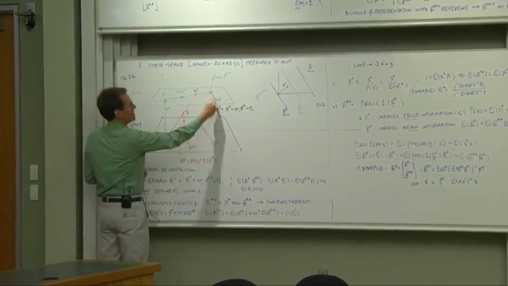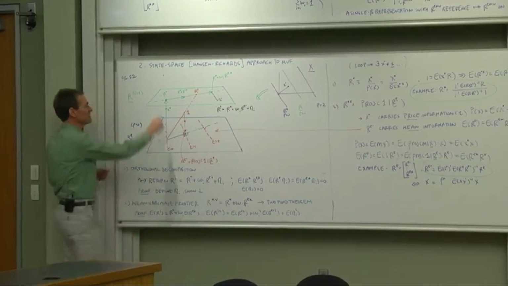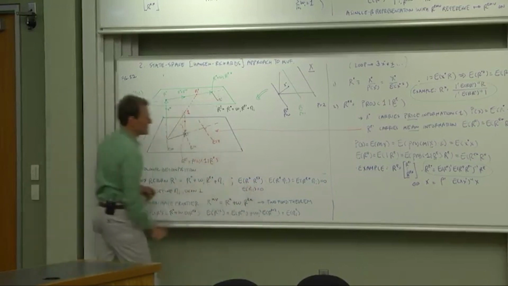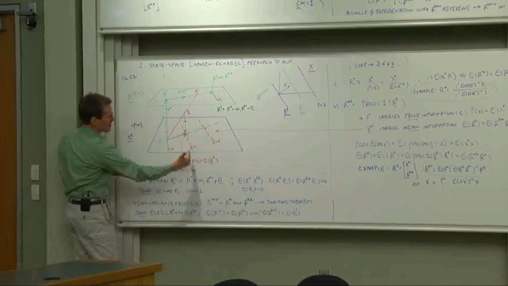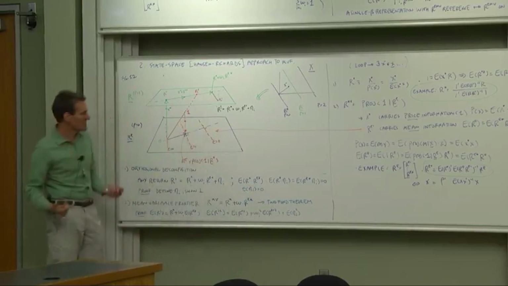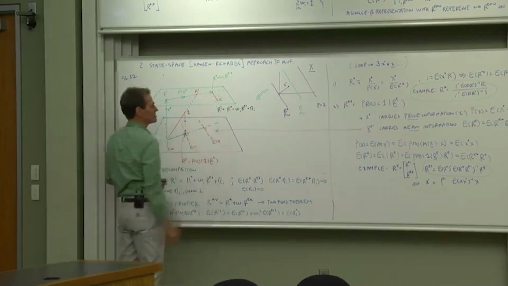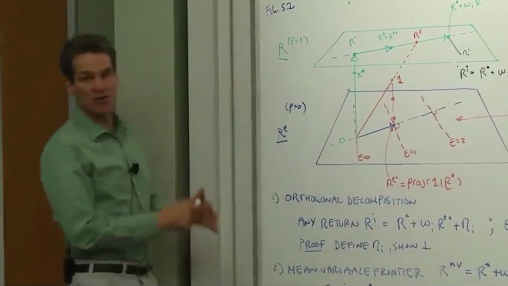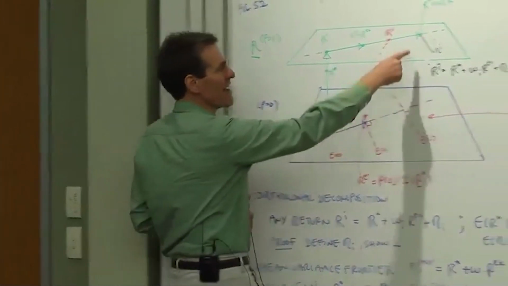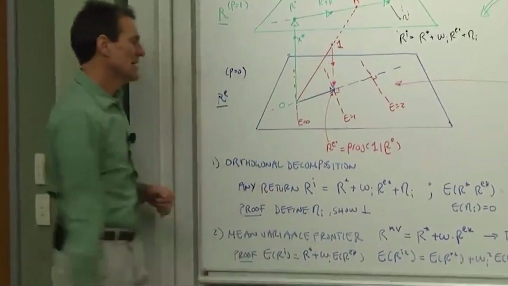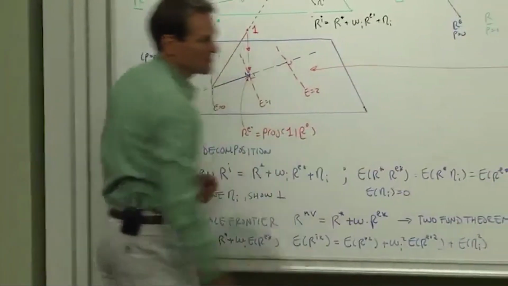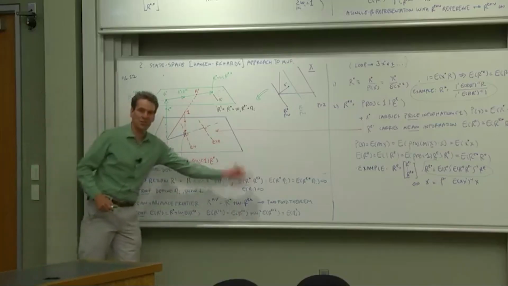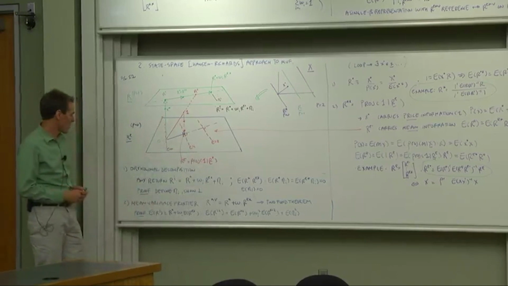And the residual, eta, is orthogonal to both R star and RE star. That means that the mean of this residual is 0 because it's orthogonal to RE star, and the price of the residual is 0. It's an excess return with mean 0. So you can see that geometrically. How would you prove it algebraically? Just define eta as the residual and show that all these things are orthogonal and they have the required properties. Once you see the picture, it's just a few lines of algebra to grind out the required properties.